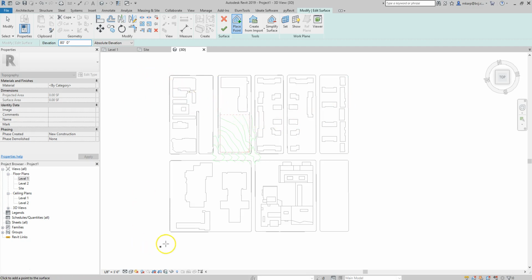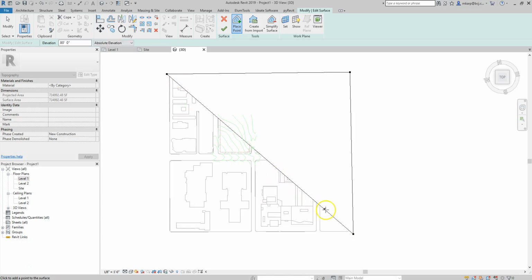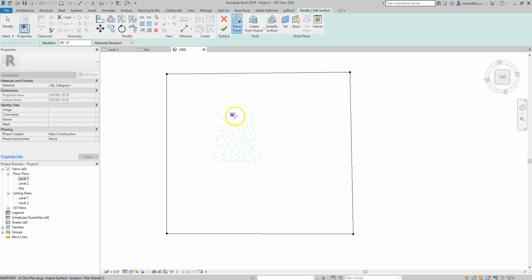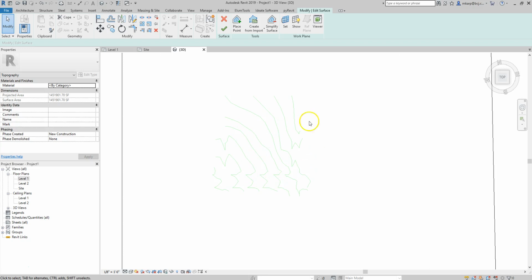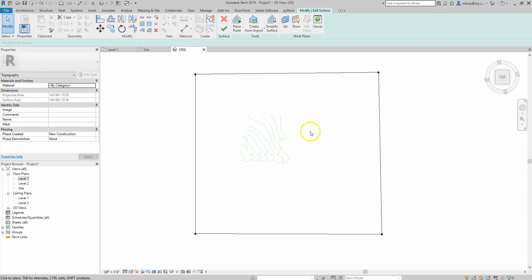We know it might not be the most accurate thing to start this off, but what we're going to do is place 4 points at 80 feet. So we're going to go on these corners. And all I'm doing, you can see now that I have 3, it starts to generate, is just to make a flat surface right now. And if I hit escape, so I stop drawing points, you'll see that all that's still above this is the CAD file's topo surface.